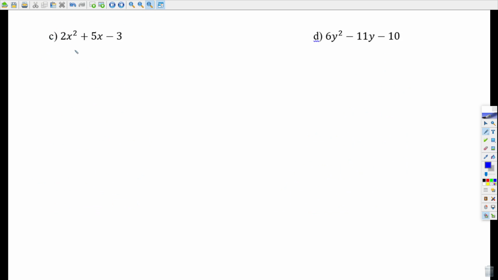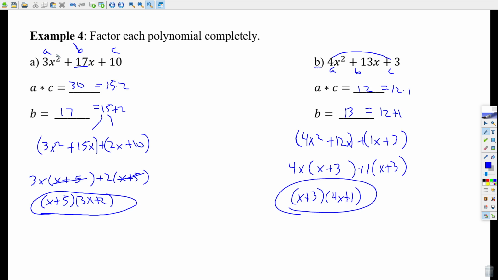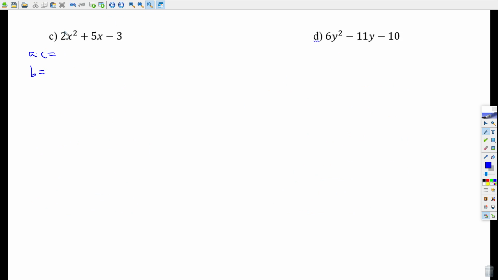C. Now there's no work for you here. I'm going to go ahead and do it off to the side. We need to do A times C and B. So I would recommend keeping what we've been doing here that was typed out before. So AC, I'll label this A, B, C. A times C is, don't forget the negative on this one, -6. B is 5.